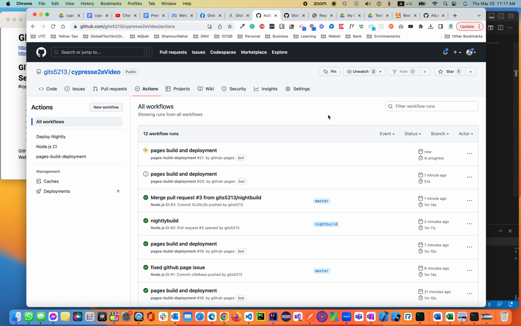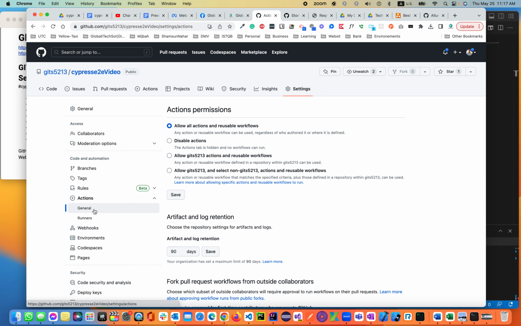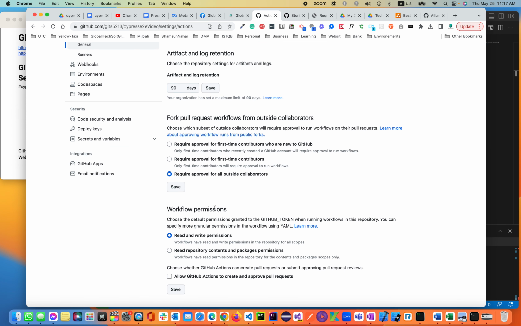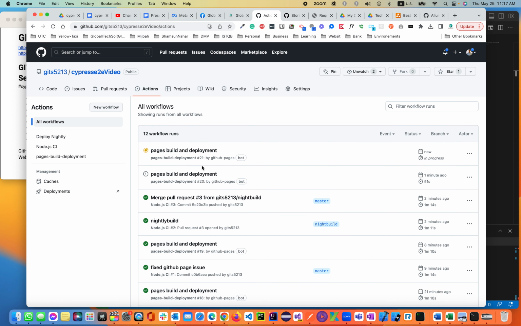In the meantime, let me walk you through one more setting you have to complete before doing anything on GitHub Actions. You have to come to settings in your repo, then click on actions, click on general. You have to make sure that on the workflow permission you have read and write permission. Workflow permission, read and write permission, before doing anything on GitHub Actions. Please remember. Now going back to the actions, let's see if it is deploying to the page or not. I'm not going to be clicking on it because I don't have that patience.